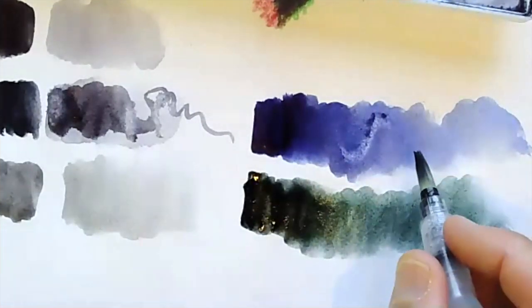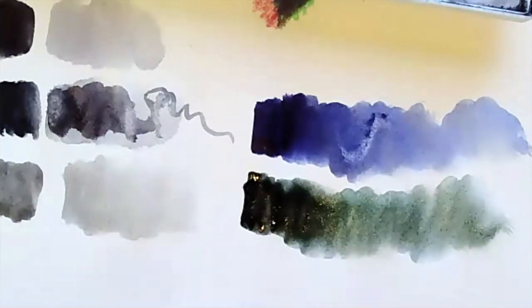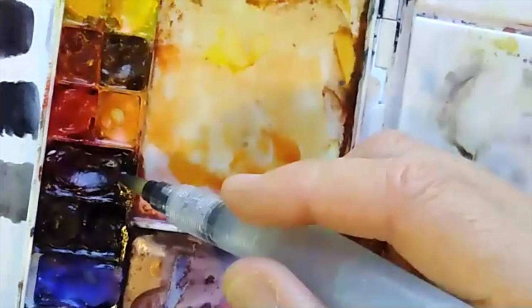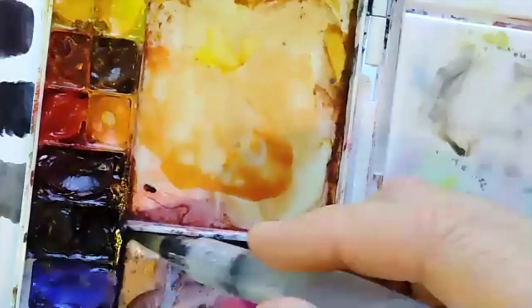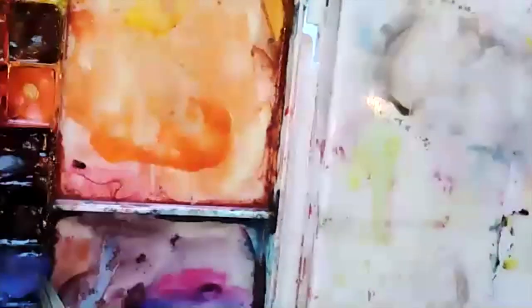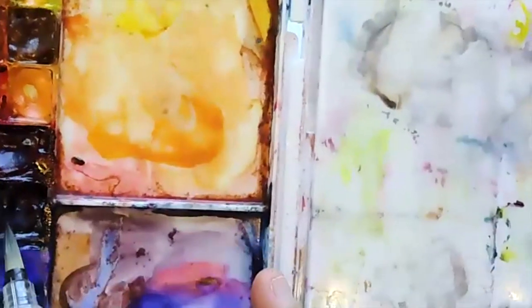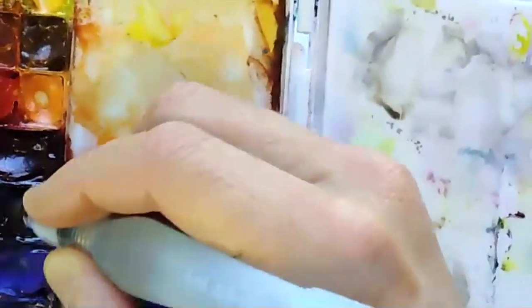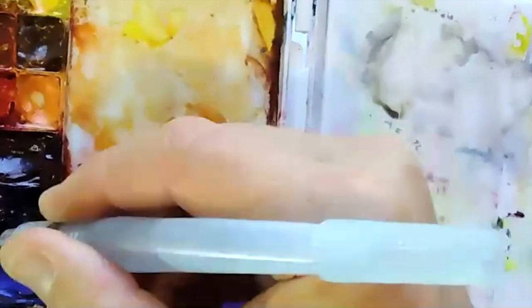Dark green, dark blue. I've got a few other colors up my sleeve. One is a dark purple. In this part of my palette, right next to my magenta, I actually have two purples. I have Windsor Violet and a naphthalide maroon. I just split the pan. There's a little plastic wall between these two. My Windsor Violet, in Daniel Smith, is Dioxazine Violet.